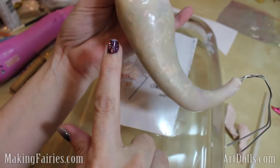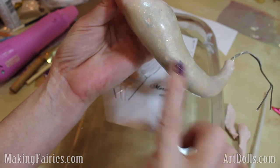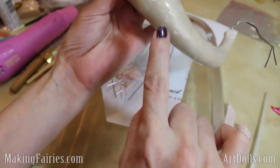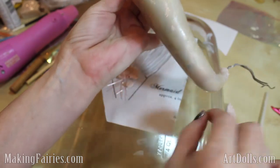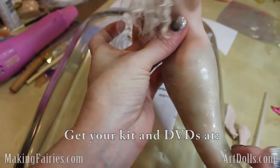I kind of went a little bit heat gun crazy here — can you see this? I'm going to see if it's going to show up on the camera. I decided to go back over her, and I had a layer of varnish on her already, so that probably wasn't great because a couple little pieces started to burn just a little bit. But I feel like it made the translucent go even more clear and the colors are popping even more. So this is a side that I did just now, and then this is how it was before.